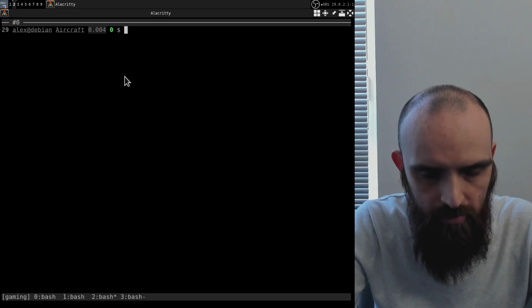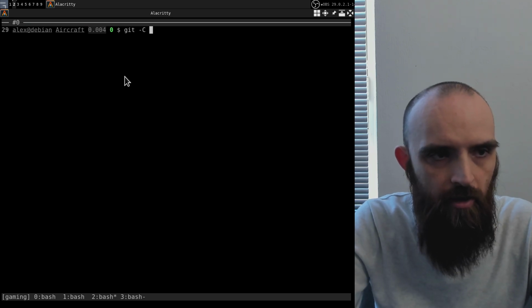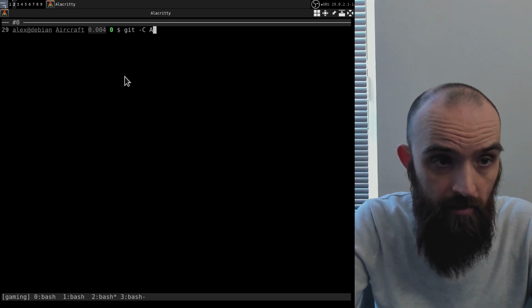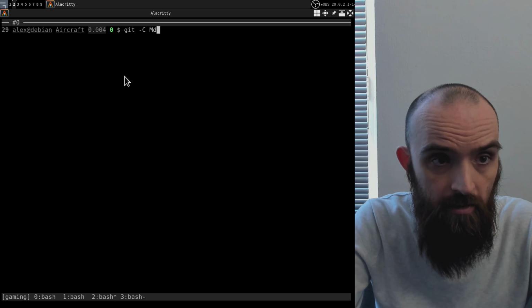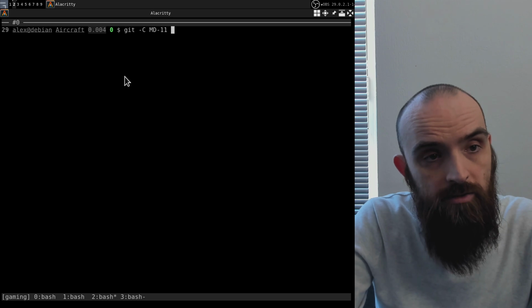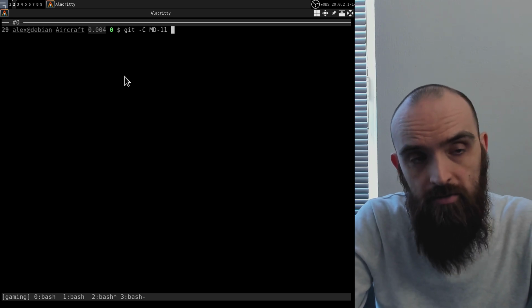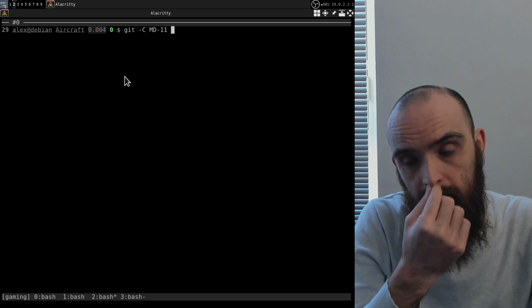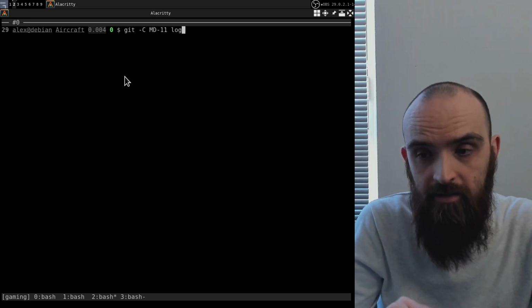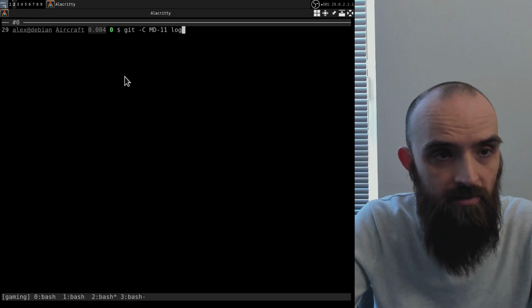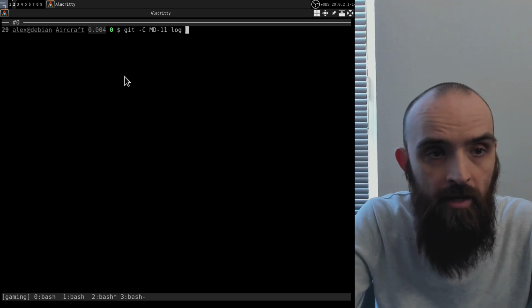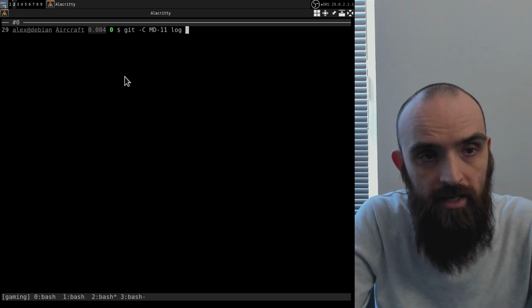You don't really need to change to the directory. If you don't want to, you can use git with the -C option, and then you can pass the path to the directory that interests you. Let's use the MD11 for example, because it had some updates. You can pass the path to this directory like this, and it will have the same effect as CDing to that directory. So git will work the same as though you were in that directory already. So use the -C option for this.